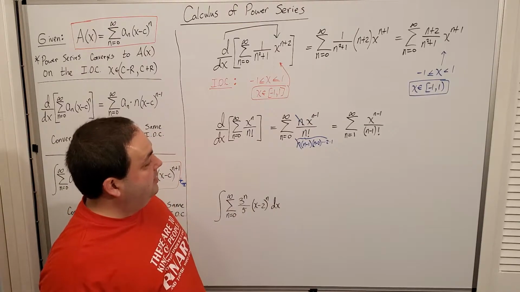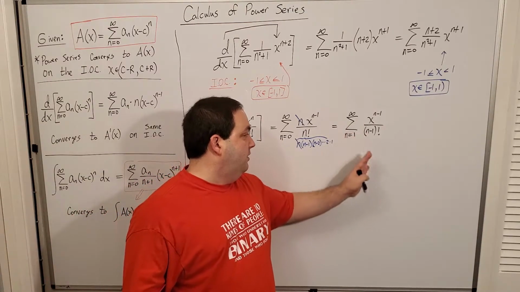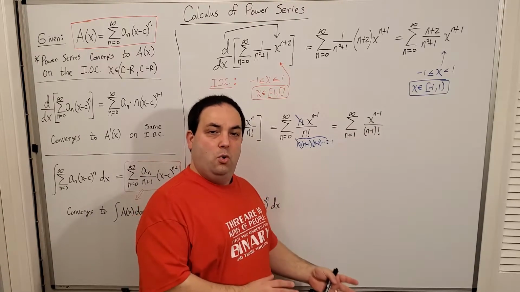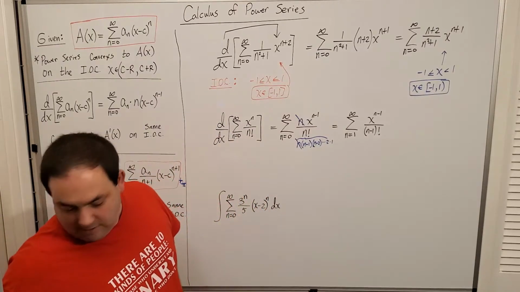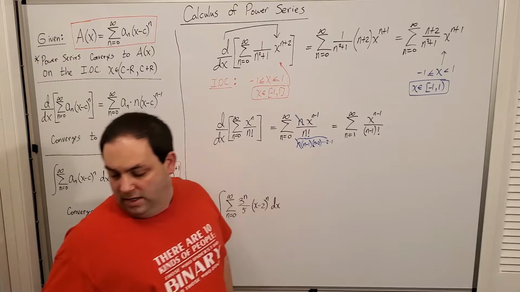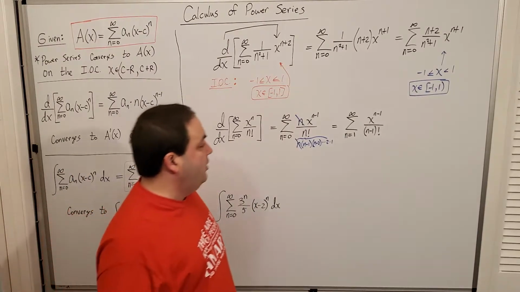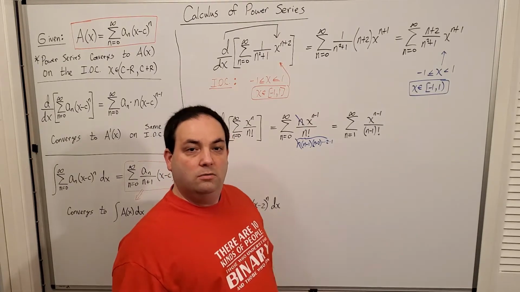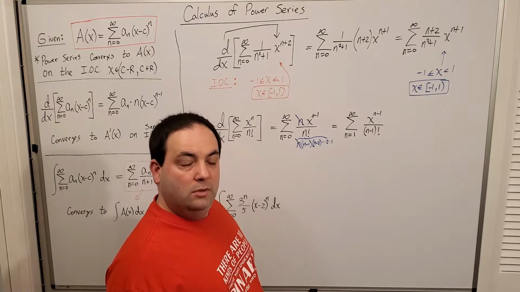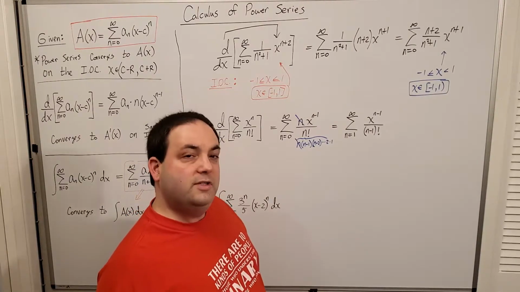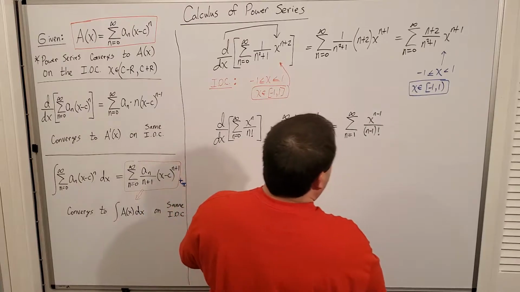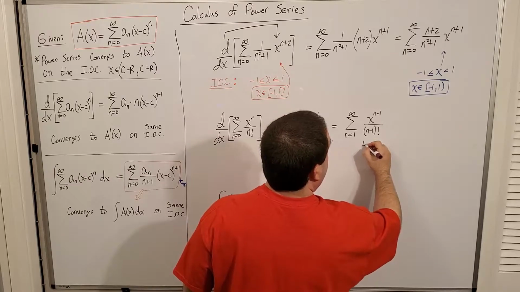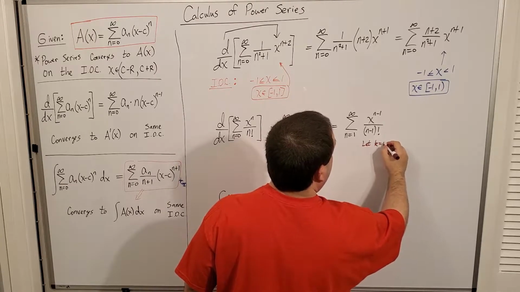Also, here's another thing to consider. Once you've gotten to something that's simplified, if you don't like the way it's being left like this, you can shift your index. I know this isn't something we've talked about a lot, but you do need to know that this is possible to be done. What I do is I just pick another letter, not n, just something else like a or k or m or something. I'll use k. And here's what I do. I want to simplify this. I can say let k equal n minus 1.